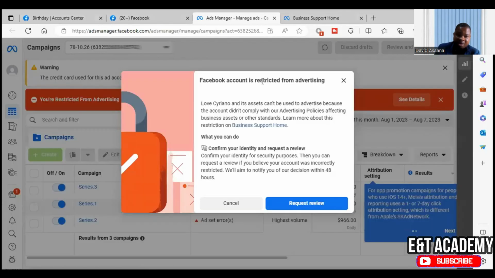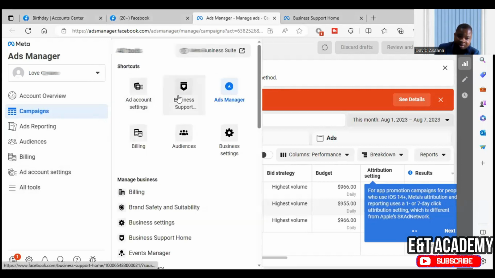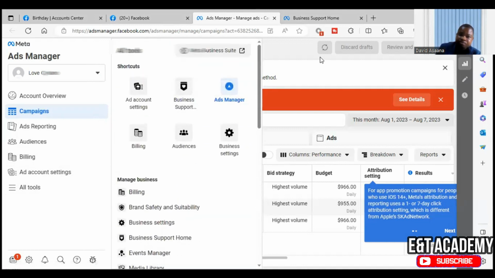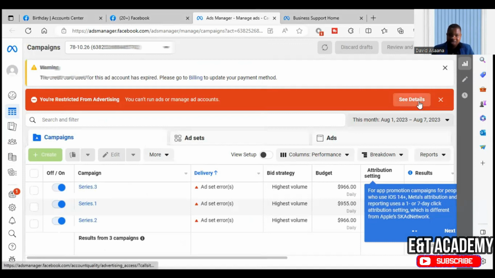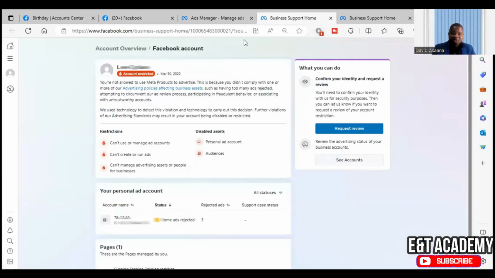So first of all, when you come to the account, you will come to the Ad Manager like this. You can just click on See Details, or you can come here to click on All Tools, and you click on Account Quality. Sometimes you will see Account Quality. If you don't see Account Quality, you will see Details. As you can see here, when you click on the See Details, it takes you direct to the account quality. Recently it has been changed to Facebook Home, Business Home, or Business Support Home, as they will call it. It's just a new change, but it's also what we call account quality, okay? So when you come to the Business Home or the Account Overview section, you'll see something like Request a Review.